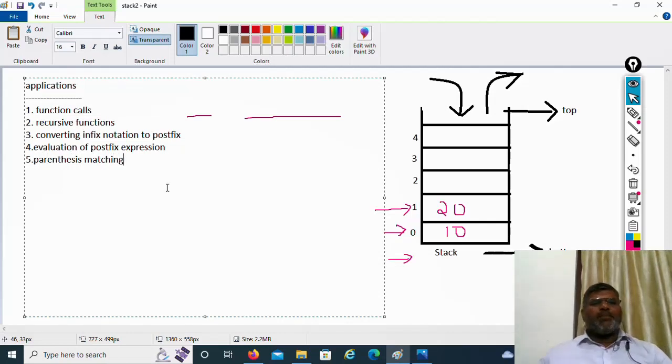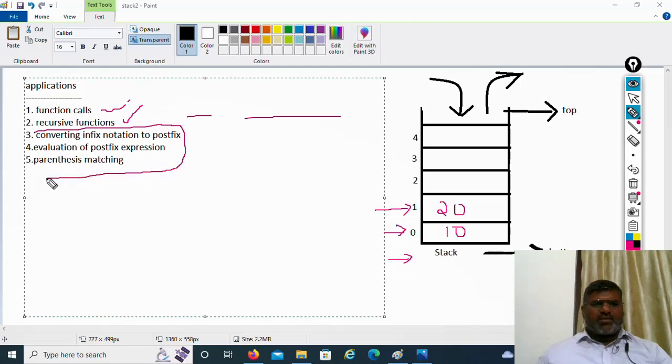These are the different applications of stacks. Now here function calls, recursive functions, then we will see the examples for converting infix notation to postfix, evaluation of postfix expression, and parenthesis matching. Function calls and recursive functions internally take the help of stacks.